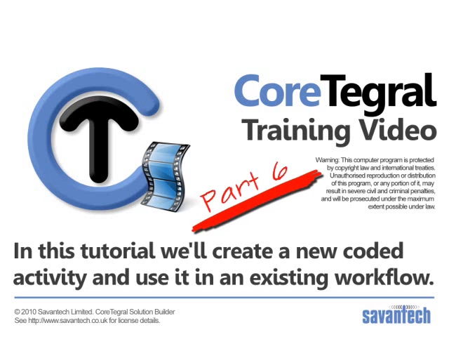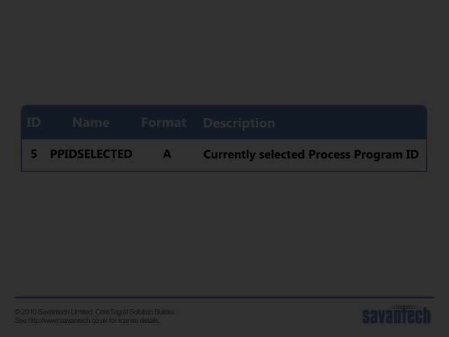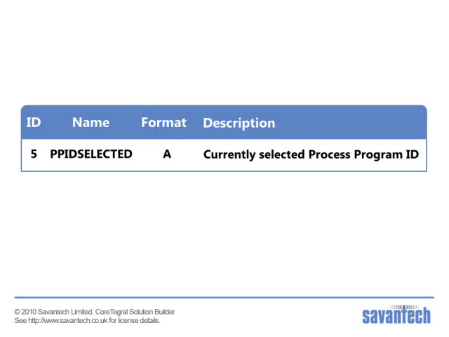This tutorial is the 6th video in the Equipment Manager series. The simulated equipment doesn't provide this data in an event, therefore we'll need to make a specific query to retrieve the ID. We'll use a new status variable to return the information. The new variable will have an ID of 5 and a name of PID selected. Let's switch to the equipment simulator and configure support for the status variable 5 request.